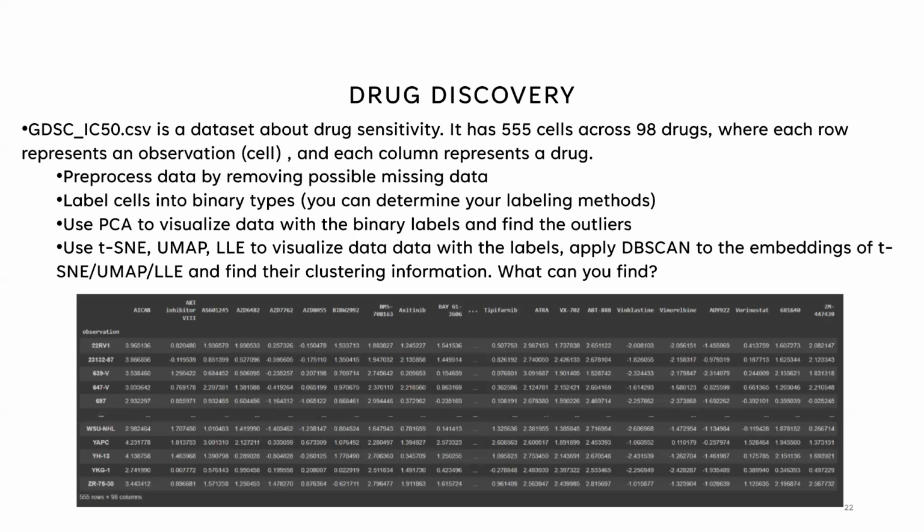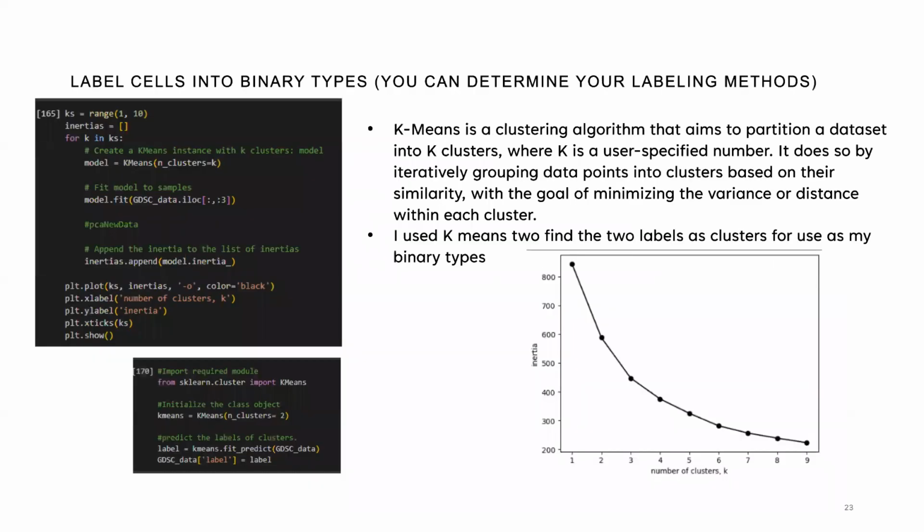But you might be asking yourself, if I don't know what the values are, what the drugs are, or what the observations mean, how would I possibly choose an effective binary type? That's the exact problem I was having. So I decided to follow an unsupervised approach, because unsupervised machine learning is the approach for when you know nothing regarding the data and try to uncover hidden patterns you didn't know about before.